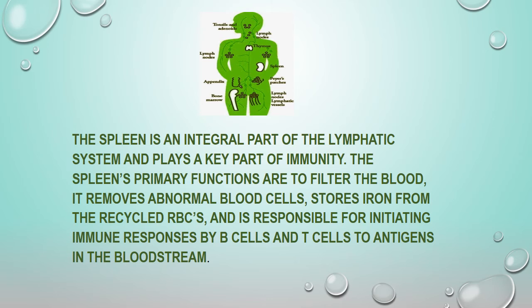The spleen is an integral part of the lymphatic system and plays a key part in immunity. The spleen's primary functions are to filter the blood. It removes abnormal blood cells, stores iron from the recycled RBCs, and is responsible for initiating immune responses by B cells and T cells to antigens in the bloodstream.